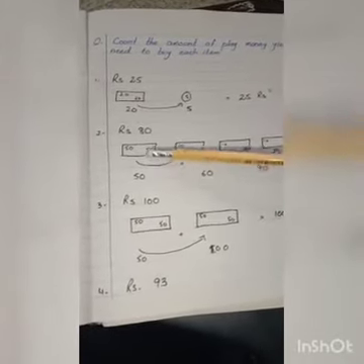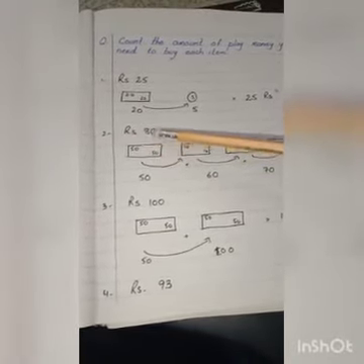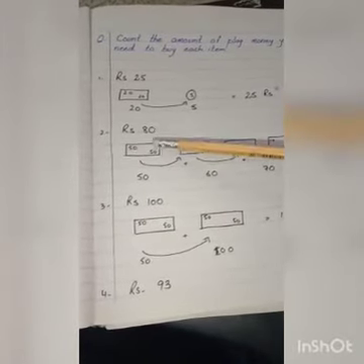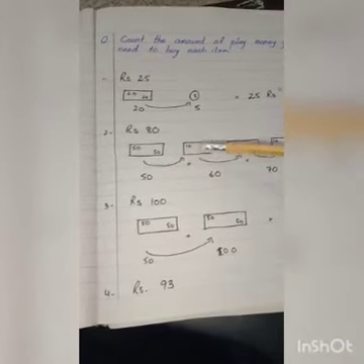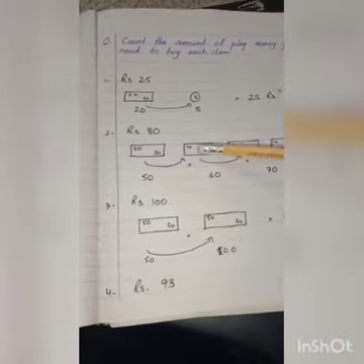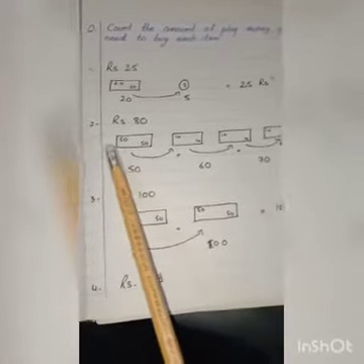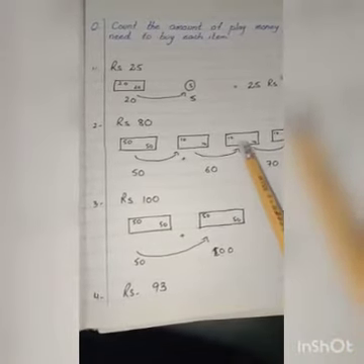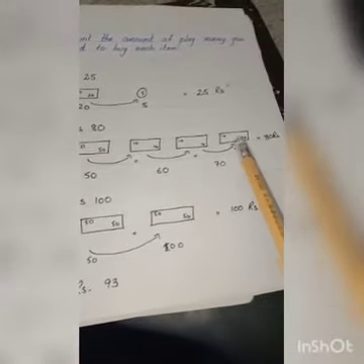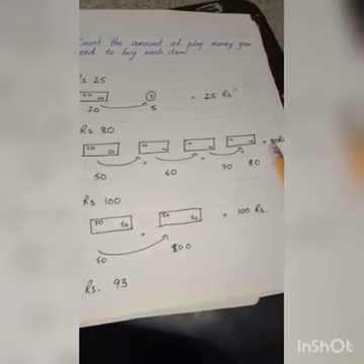Alright, level 1. Then our second toy, that is teddy bear, it is rupees 80. So how can we make 80 rupees? First of all, we are going to take a 50 rupees note. Then we take 10 rupees note and again 10 rupees note and again 10 rupees note. Then how do we make it 80? When we add 10 in 50, it makes 60. Then we add 10 in 60, it makes 70. Then we add 10 in 70, it makes 80. And in the end, we have the correct amount, 80 rupees, so that we can buy teddy bear.